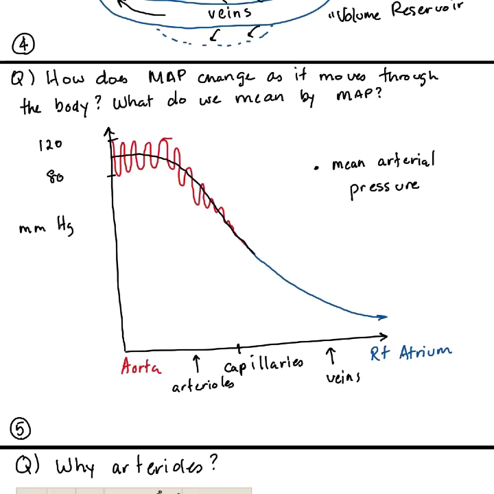So the big idea is that when we talk about what we mean by mean arterial pressure, if you want to maintain this high pressure that you see here, then that tells us that you need to have something functional about the arteries. So it tells us that we need to have something special about the tissue that makes up your aorta, your arteries, and your arterioles that allows them to maintain this relatively high pressure. And that's what we're going to look at next.